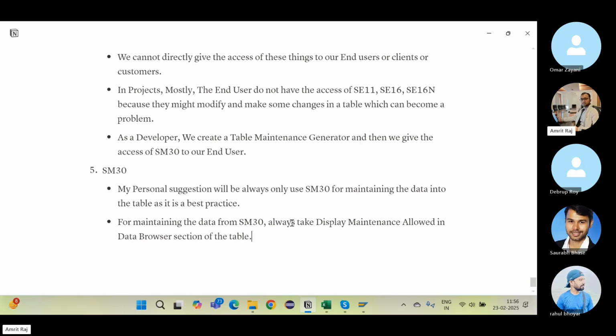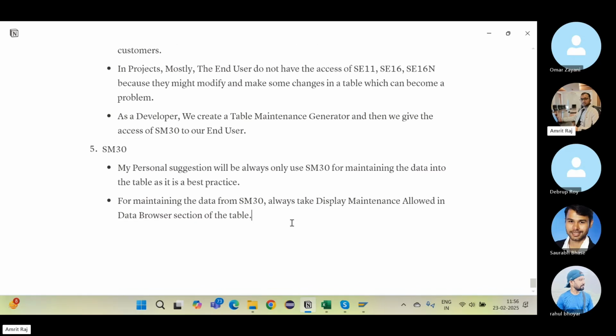This is mandatory. Sometimes people think that deleting the TMG will delete the data also. No, deleting the TMG will never delete the data of the table.